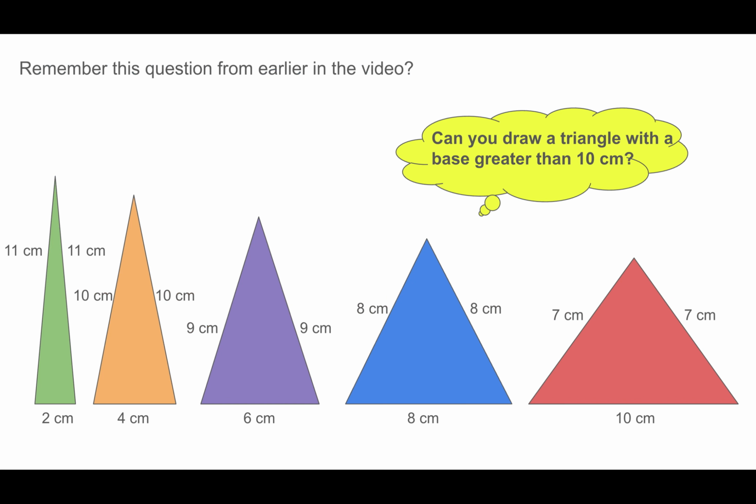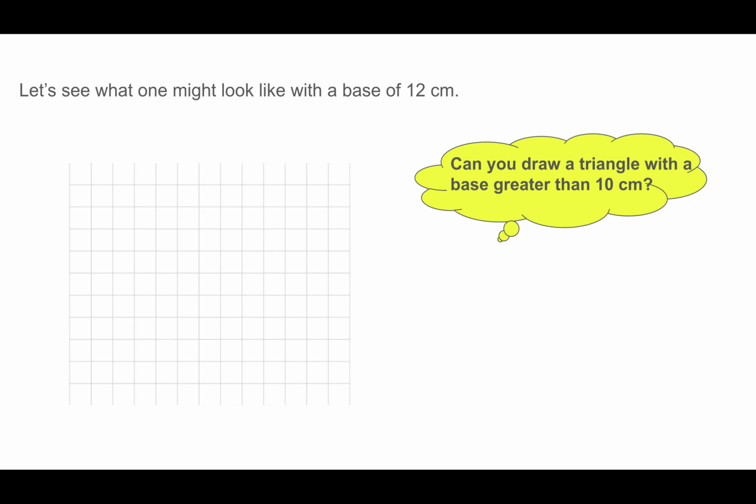So remember earlier in the video where I was asking if you wanted to try to draw a triangle with a base that was greater than 10 centimeters? Did you give it a go? What happened? Well, here's what happened when I tried. I said, okay, let's try a base of 12, because again, we were just using even numbers. And I thought, well, it went 2, 4, 6, 8, 10. So 12 would be next.